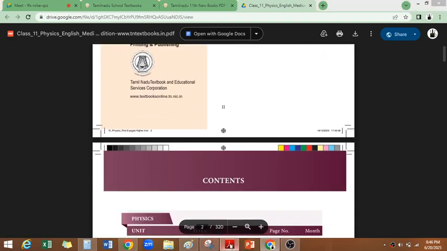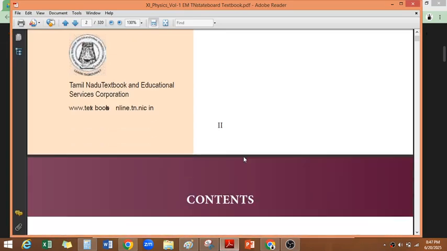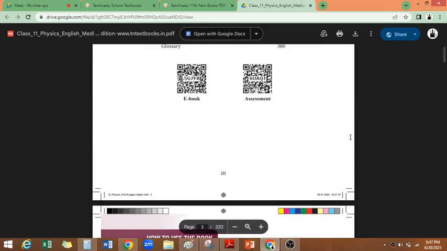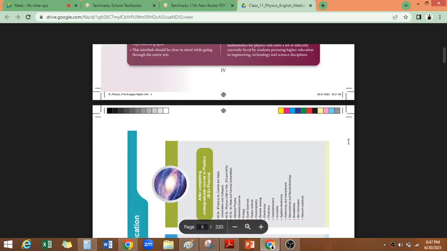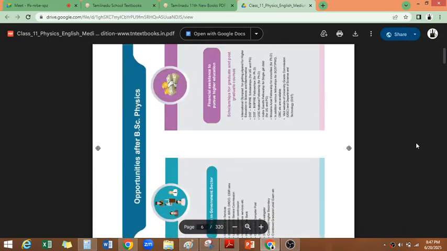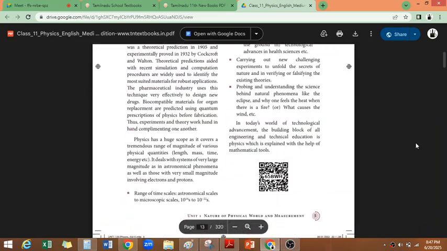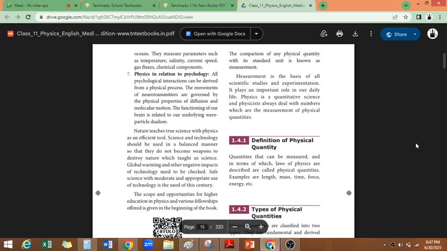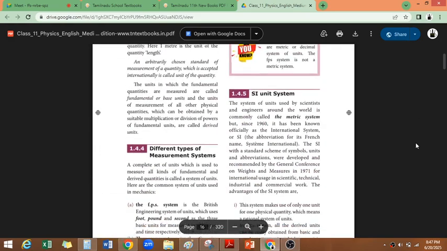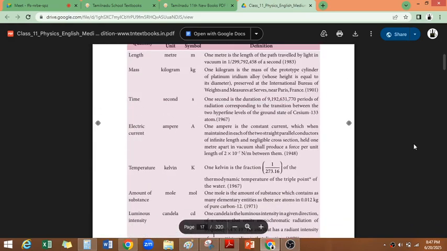Okay. The book which I am using, how many pages do I have? Here also I have 320, so I think it's the same thing. I just want to make sure that I'm following the latest book edition. Otherwise, you may be thinking that I'm using the old edition.